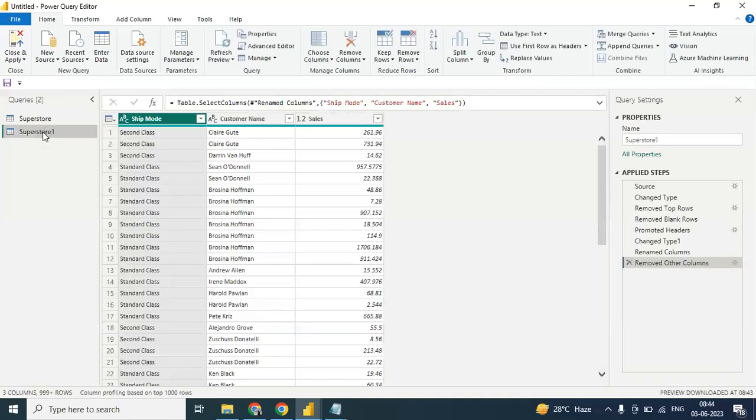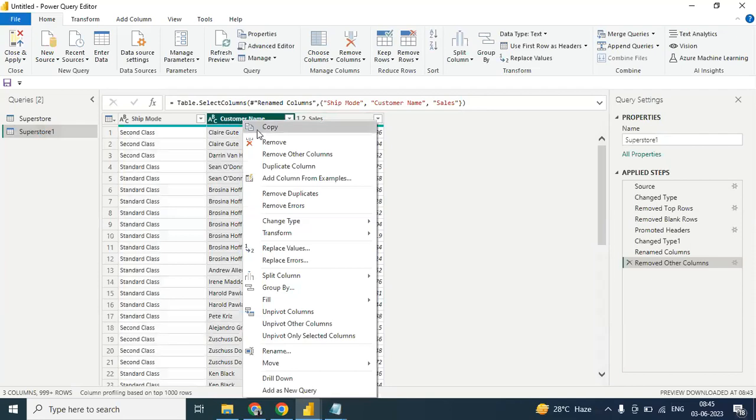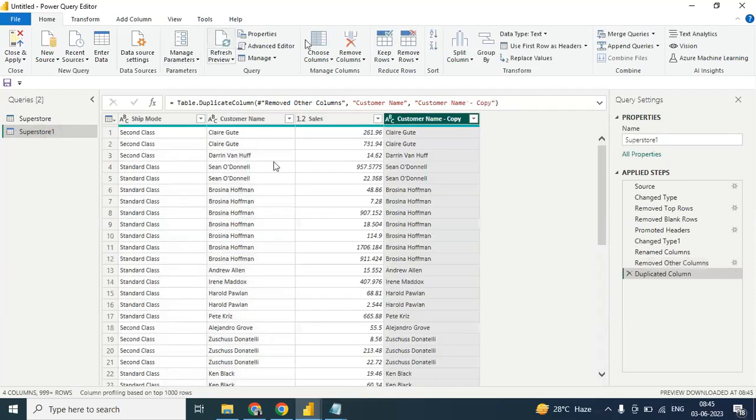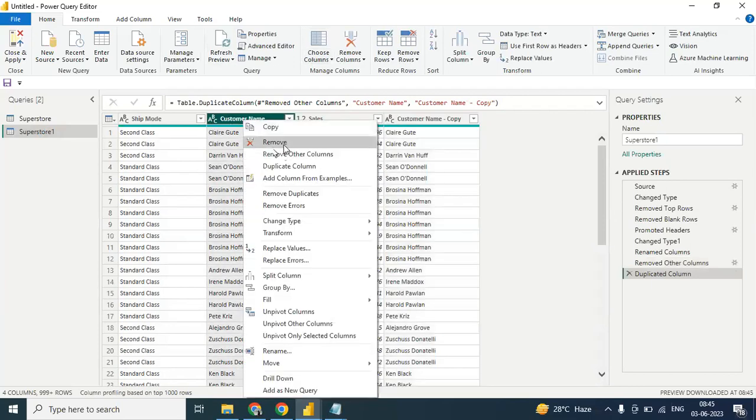Okay. Similarly, you have the option to create a duplicate column. So let's say I want to create a duplicate column, so I'll right click here and choose duplicate column. Whatever options I showed here, you get here as well, like remove column, remove other columns, remove duplicates, change type.